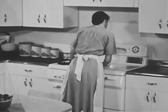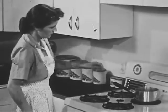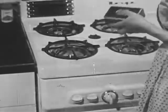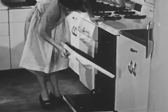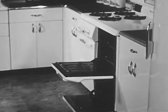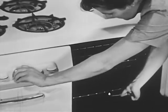No kitchen is complete without a range, but there are right and wrong ways to use one. With a pilot light, light the burner, but make sure that the gas actually does ignite. If it doesn't have a pilot light, light your match before turning on the gas. Before turning on the gas, wait a few minutes. This way you allow any accumulated gas to escape and prevent a possible explosion. After this time has elapsed, light and insert the match. Then turn on the gas.